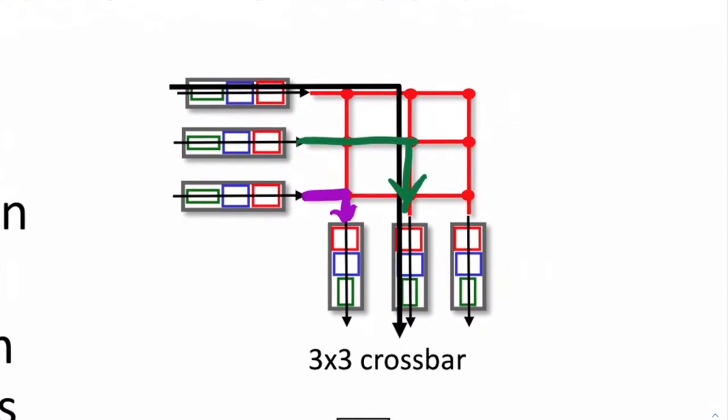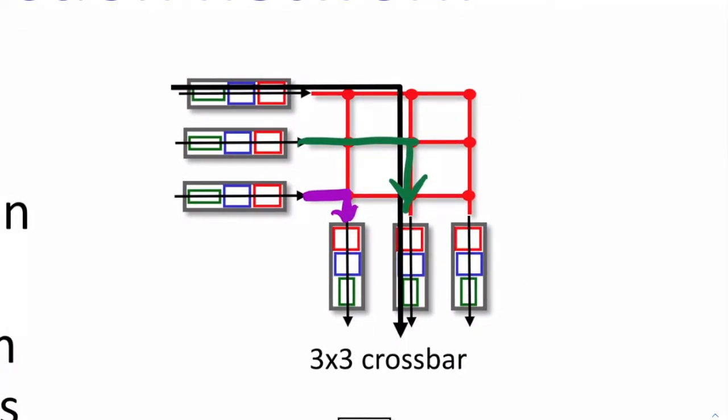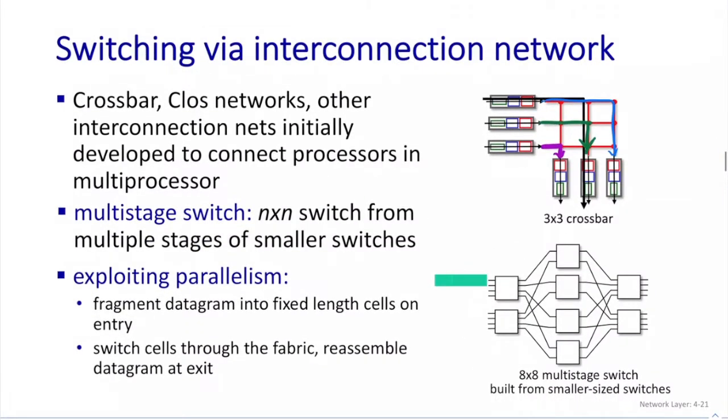Let's take a look at this figure. The idea of crossbar is that when you do the purple transmission forwarding, you can also send the green one in parallel, and of course, if possible, you can send the blue one as well. So in this case, we can forward packets in parallel, which is more efficient.